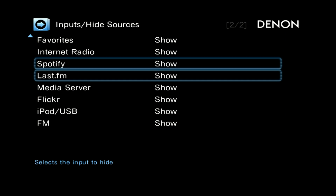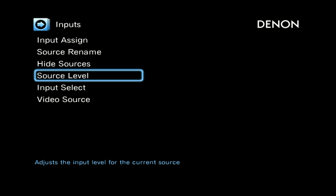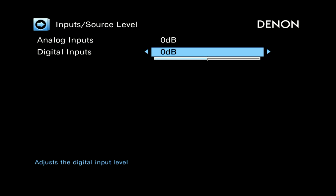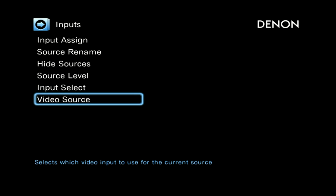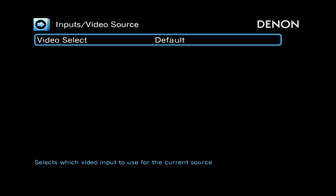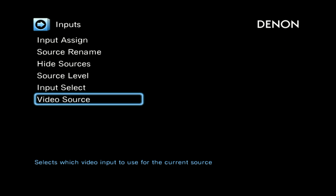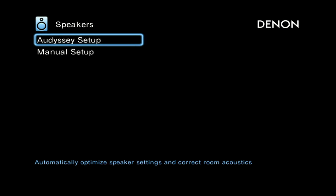The rotary dial on the front selects the inputs, and what you can do here is you can disable those so that they're hidden from showing you when you're spinning around. So if you've only got 3 inputs, why bother having auxiliary 1, auxiliary 2? You can just have them bypassed completely. It makes it easier for other people who are not familiar with the amp to use it, especially if they're not using the remote control. They can just spin to the input they want. You can change the video source per input as well, on the fly, if you want it to default to something else.